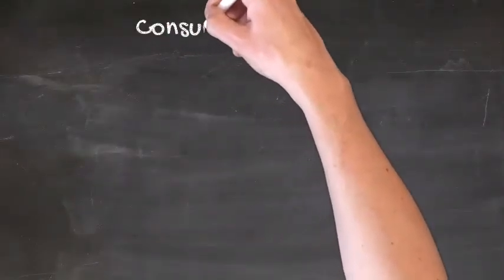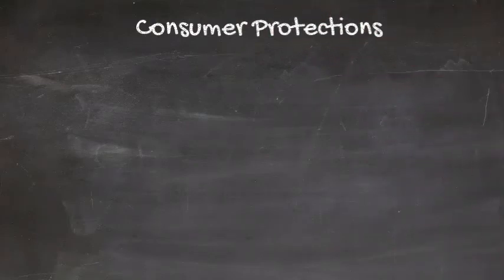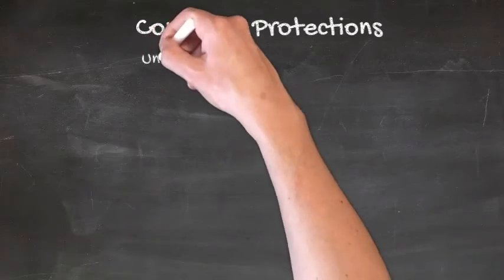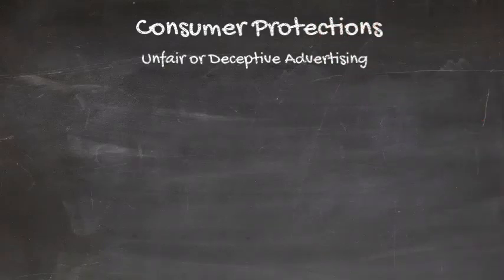Next, let's talk about consumer protection. With consumer protection, the FTC, or Federal Trade Commission, regulates certain activities. Number one is unfair or deceptive advertising. It's prohibited to use unfair or deceptive advertising acts or practices. This is also applied to online privacy policies. It does not require that you have a privacy policy, but if you have one, you must comply with it and it can't be deceptive. Now, other laws like the CCPA and the GDPR do require that you have a privacy policy, but those apply in different situations.